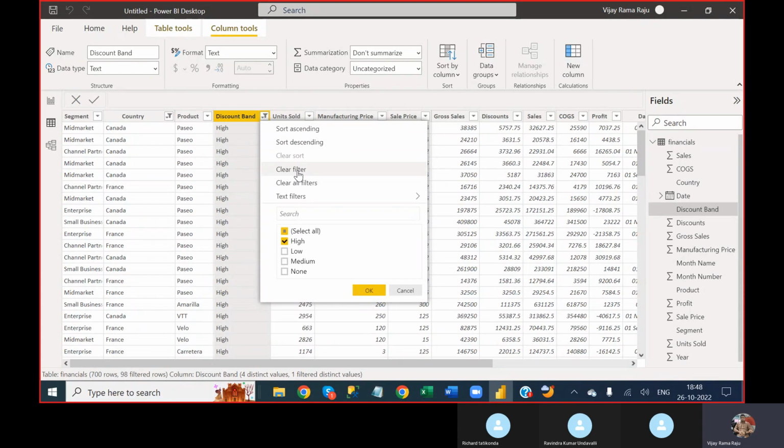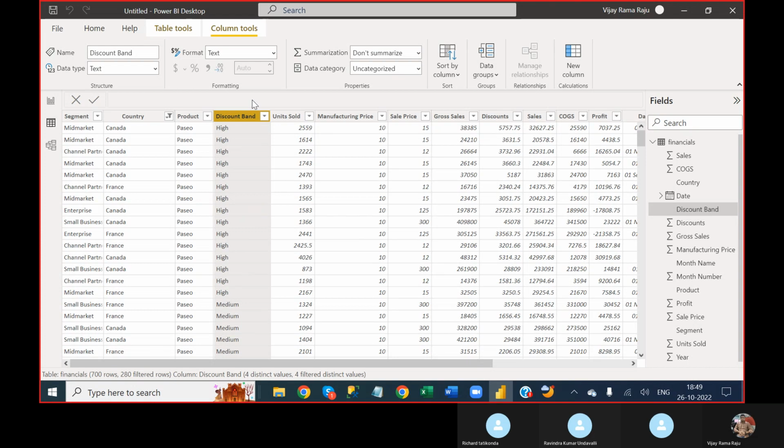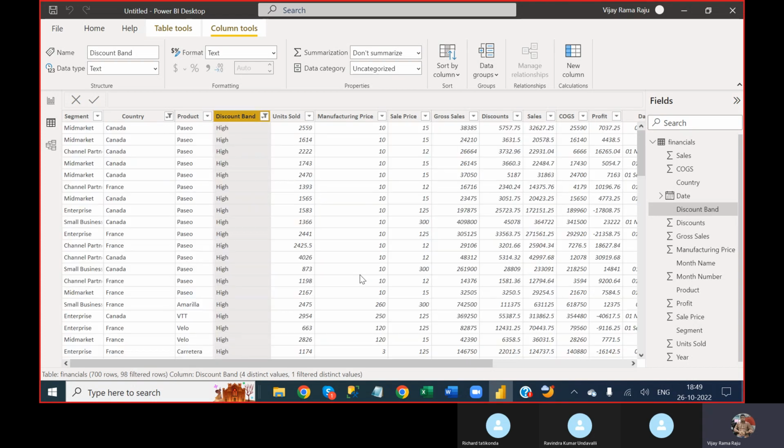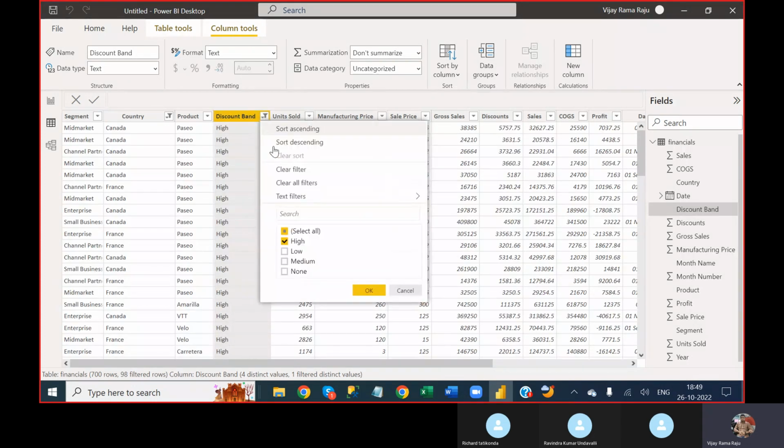See here, only the discount band filter is cleared. Now if I click on clear all filters, whichever columns you applied filters on in this table, all the filters for all the columns will be cleared at once.